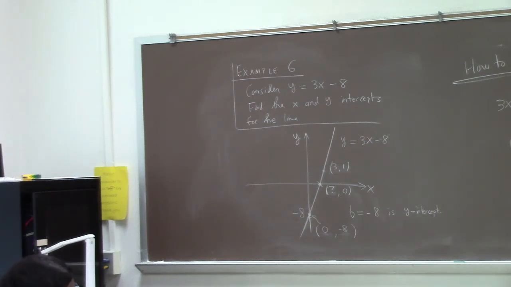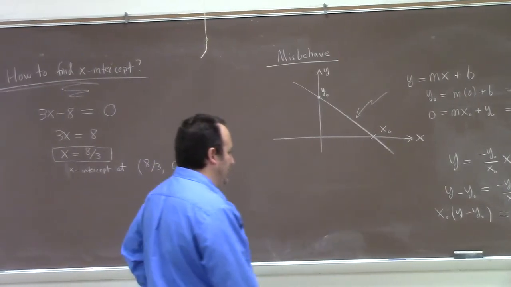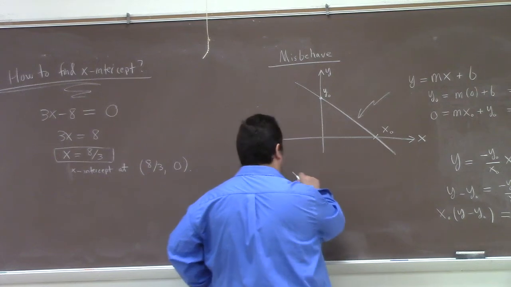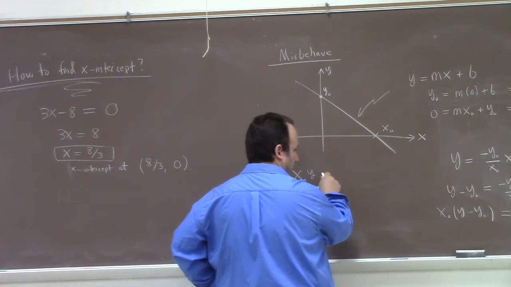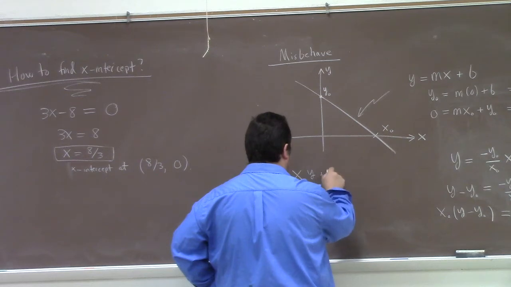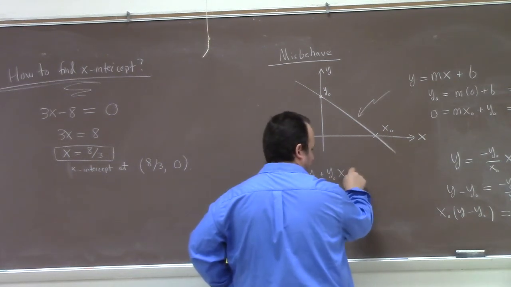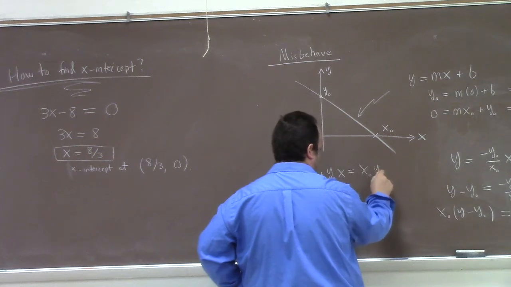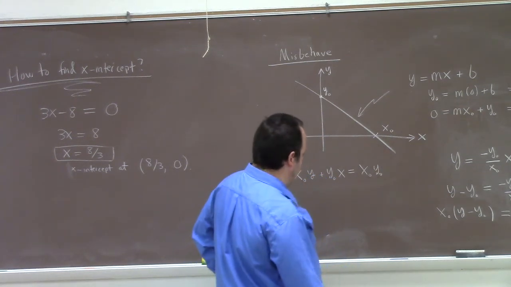Yeah, this is not particularly pretty. I remember there's a nicer form, like x-intercept, y-intercept form of a line. I haven't found it here at the moment. I thought maybe if I just throw some algebra at it, I'll find it, but this is not particularly helpful. Maybe if I do this. Oh, here it is: x naught y plus y naught x equals x naught y naught. I could rewrite the equation like that.